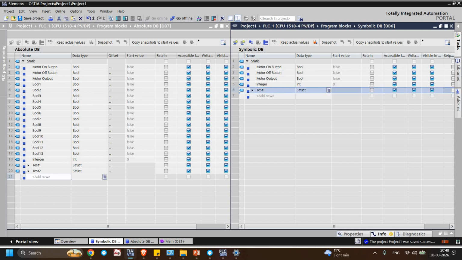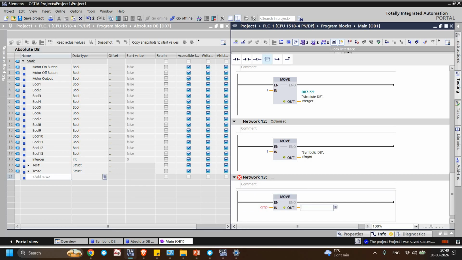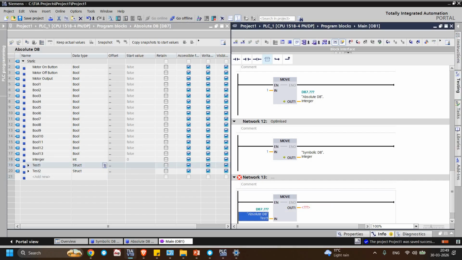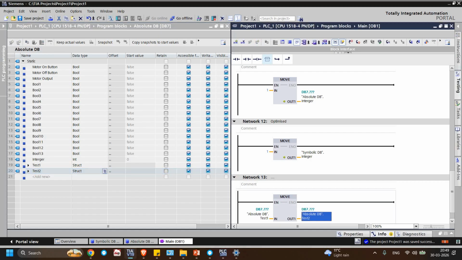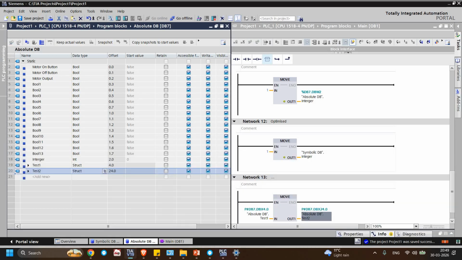Now I will move. Just use the simple move. This is from the absolute one.